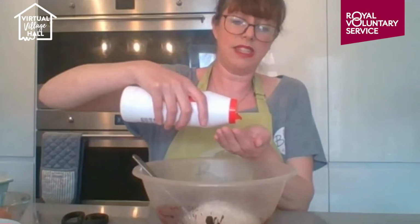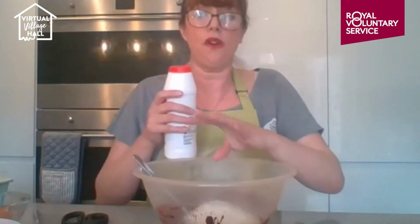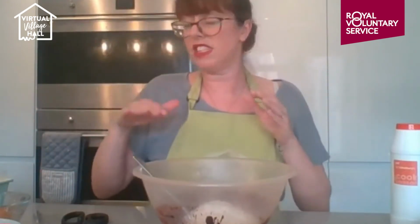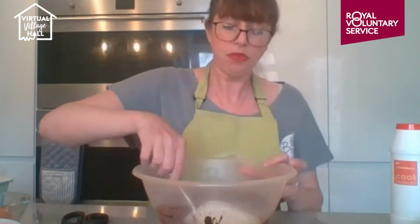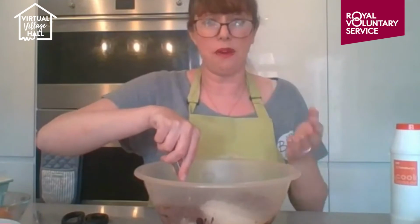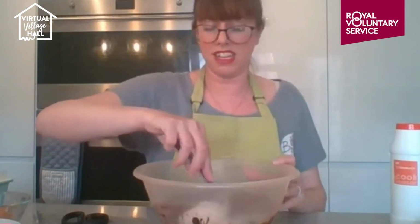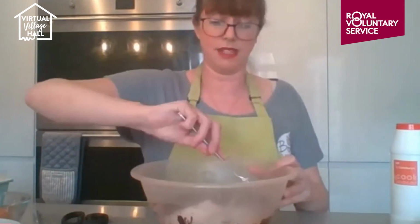What I would say is the overall cake is probably a bit denser, so don't expect it to be like a light, fluffy, big sponge. If it doesn't rise up to the loaf tin, please don't worry, because this is a little bit more in texture like a fudgier kind of chocolate cake. It's just that bit denser, but that bit more delicious because it's so nice and moist. So particularly if you're using a different flour, if you think, oh goodness, that's why it didn't rise so much, it's not. It's just a denser chocolate cake. It's good. It's making my mouth water just thinking about it.